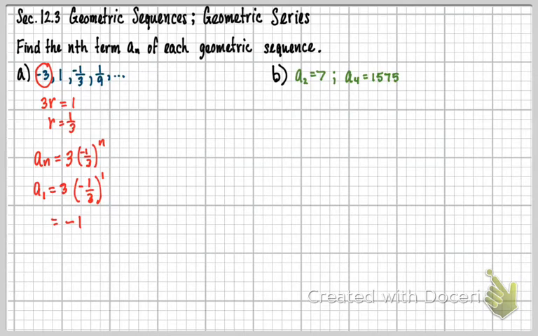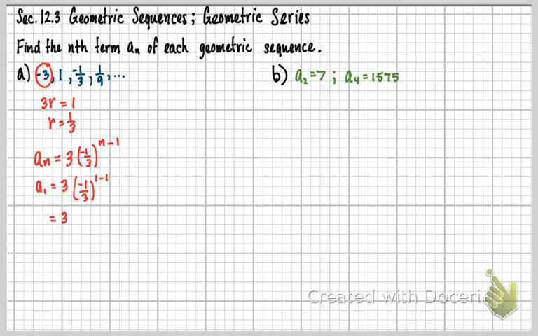So now, if I try to change this a little bit, and let's say I make it an n minus 1. Okay, and then I take this away. Oops. Cut that out because that didn't work. Now I'm going to try an n minus 1. So then when I try a1, that's going to be a 3. That's going to be a -1/3. And then that's going to be a 1 minus 1, which this is just going to be a 0. So anything to the 0 power is 1. So I just get 3 for a1. And I don't need a 3 here. I actually need a -3. Okay, so that didn't work out for me either.